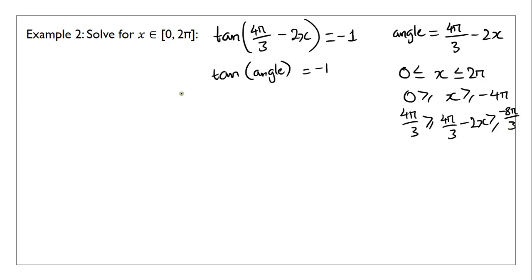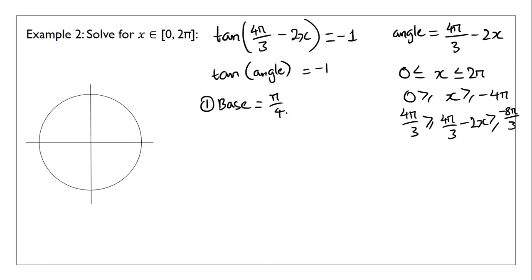Yep. Let's start with the base angle. So the base angle is π/4 because tan of π/4 equal to 1. I'm going to use the unit circle method again. So π/4 is around here. Oh, this one works out really well. So we can just assume, all right, so that's 1 and that's 1, even though it's not. So that's the gradient of this line.